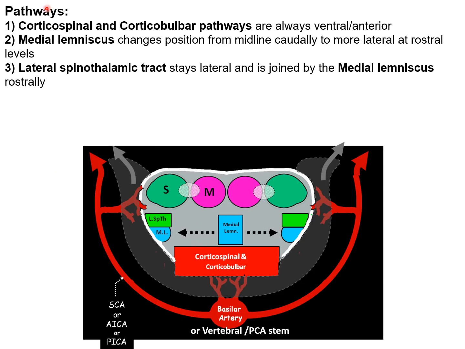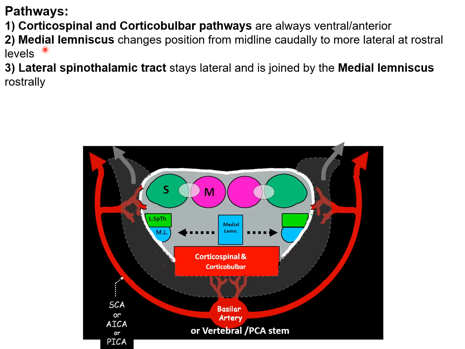If we were to look at the major pathways that travel through the brainstem, going from the spinal cord all the way up, and coming down from the cortex, the corticospinal tract that you've examined occupies a medial position and relatively inferior or ventral. The corticobulbar pathways are paired with the corticospinal pathway, but instead of going down to the spinal cord, they come from the cortex and travel down to the brainstem and synapse at motor neurons in the brainstem, in general on the contralateral side.